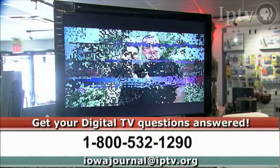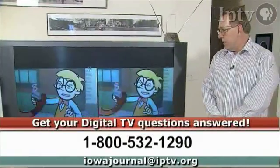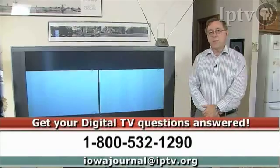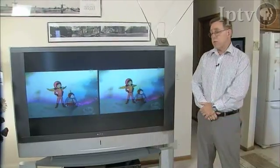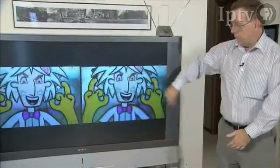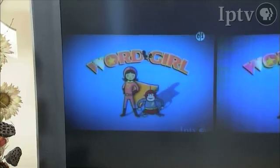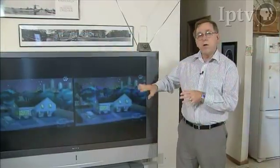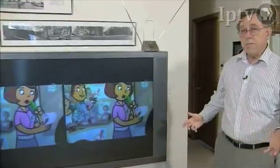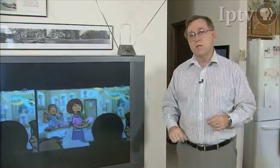Let's compare the two and take a look at analog reception using indoor and attic mount antennas. What you see on the screen is the same service shown two ways: one being received with rabbit ears on this side of the screen, the other using an attic mount antenna on the other side. There are artifacts happening to one picture that are not happening to the other.